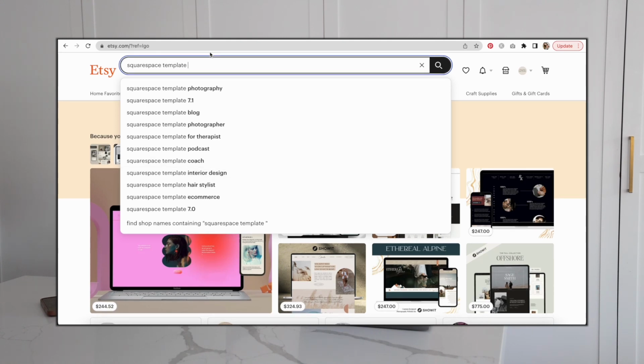So that can give you some really helpful ideas as to what industry you should maybe be making some templates in. So like I said, we usually just stick with the photography and the coaching niche because that's what we have experience doing, but there are a ton of other options out there that you can experiment with.